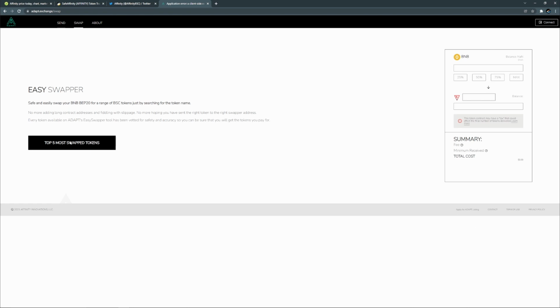If and when you click on this, it will show you the top 5 tokens that are being used that week, which gives you a really good idea of the popularity of what exactly people are swapping. That might actually be a good resource just as an investor, just seeing what's popular. Maybe you don't know about something that maybe everybody else does. And you'll be able to see the popularity of what tokens are exchanged.